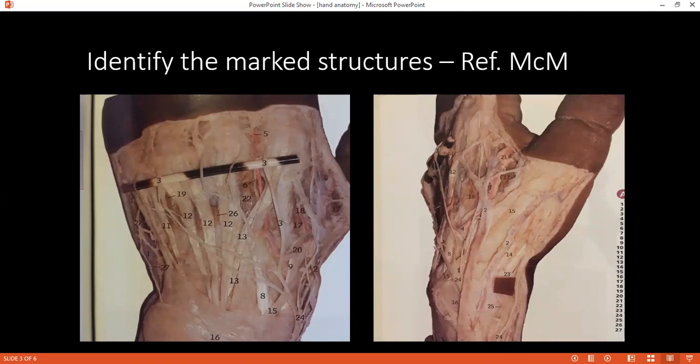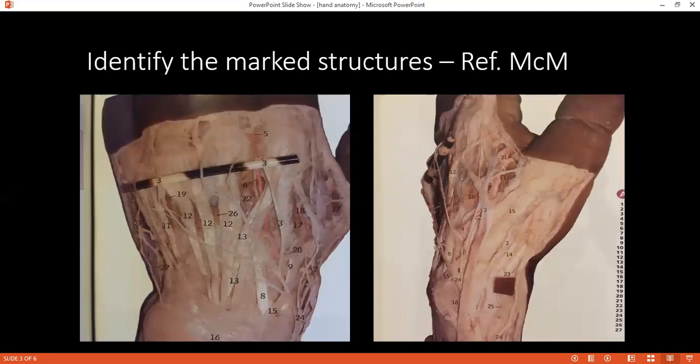Good. Okay, if you can come on to the right hand side image, there is a space which has a particular name. Can you identify this space? Anatomical snuff box. Yes, please. Good. Can you tell me the boundaries of an anatomical snuff box? Laterally abductor pollicis longus and extensor pollicis brevis, and medially extensor pollicis longus.